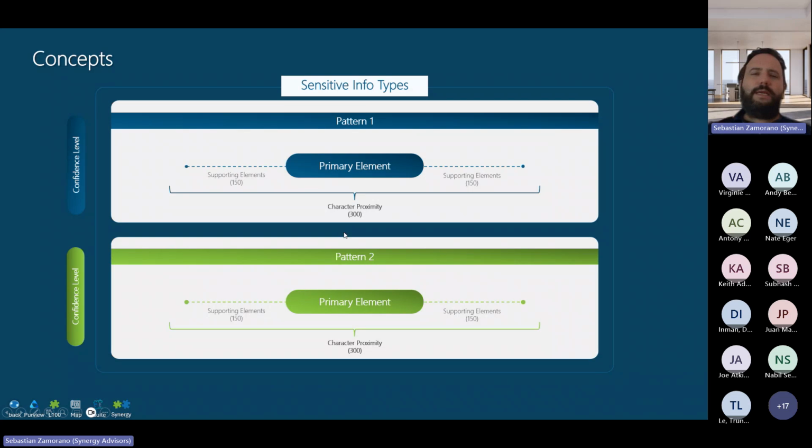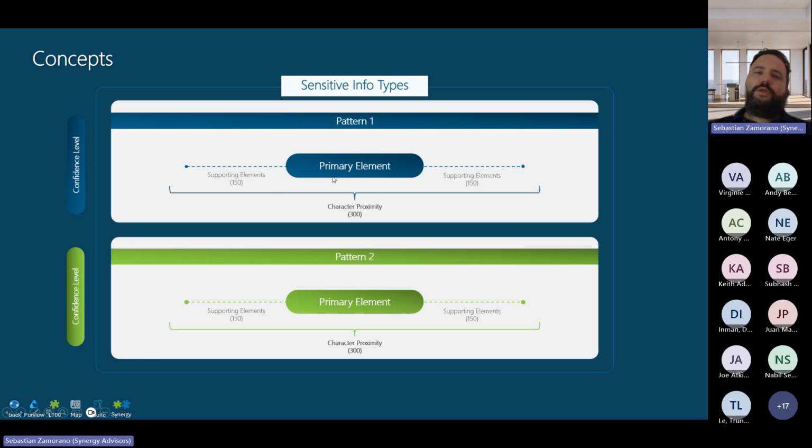But here the big deal, and something we need to understand, is that if we are looking for, as an example, the most common one, credit card numbers, we need to have the number. With the number, we will look for the rest of the evidence. But if we have the branding, the CVV code, or related words, but not the number, we will not have a match. And the supporting elements are very important.